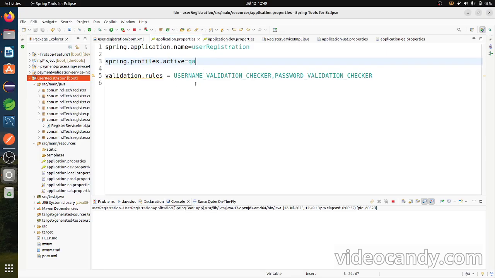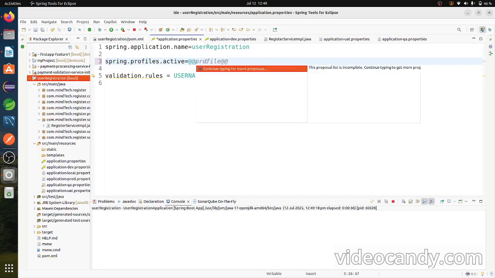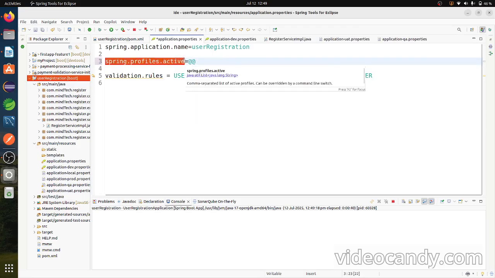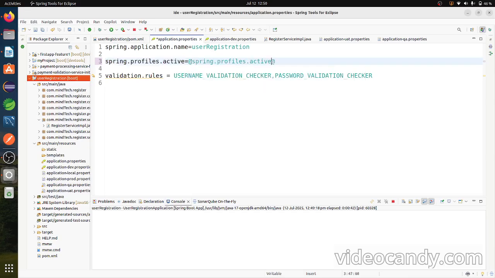So instead of doing something like this, here I will replace this one with the previous one only. And at runtime I want to specify the profile name, so that will be passed by using the Maven profile.